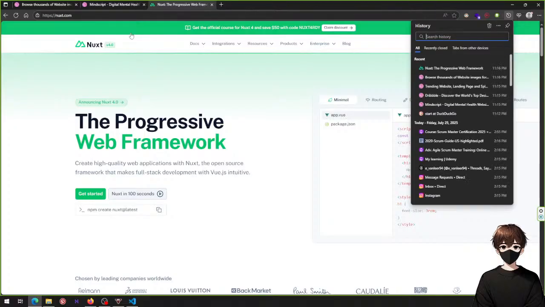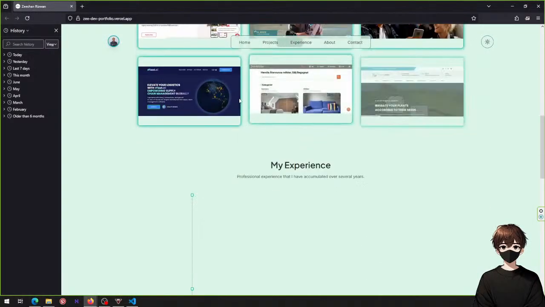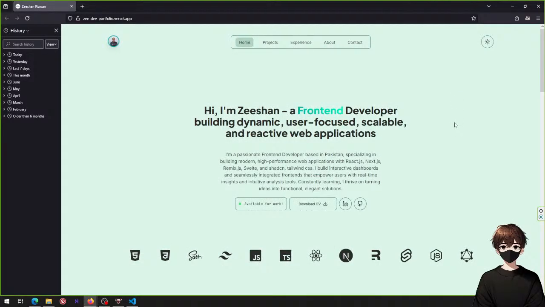Okay, maybe it's another. Give me a second. Another web browser. This one. Okay. C dev portfolio. Was it that one? This one, right? Like the coloring. Sure.